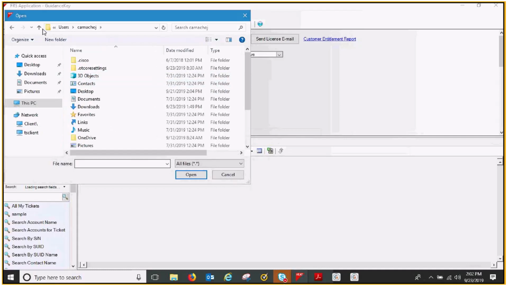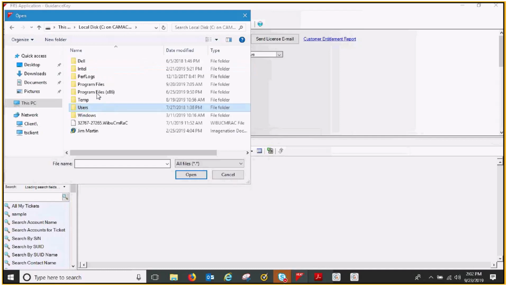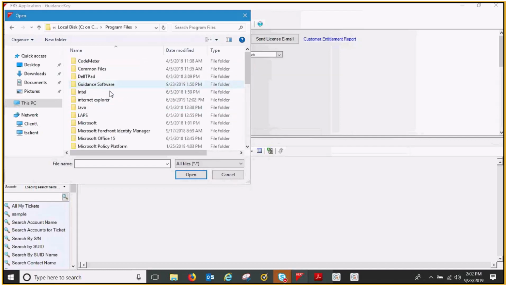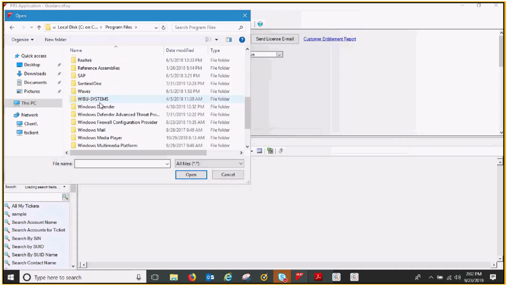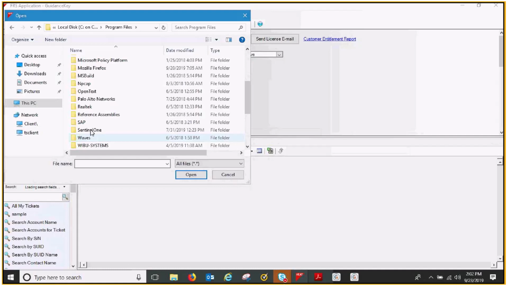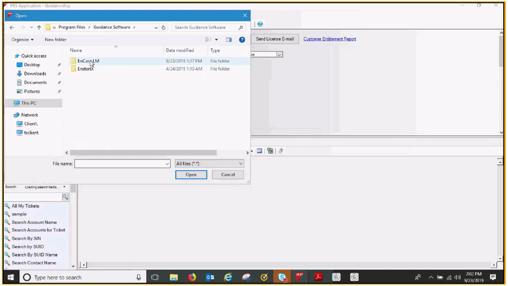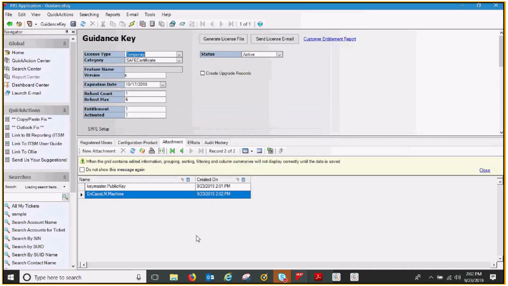Back up one. Back up one again. Guidance Software. Scroll up. The one on top, EnCase LM.machine. All right, click on Save.